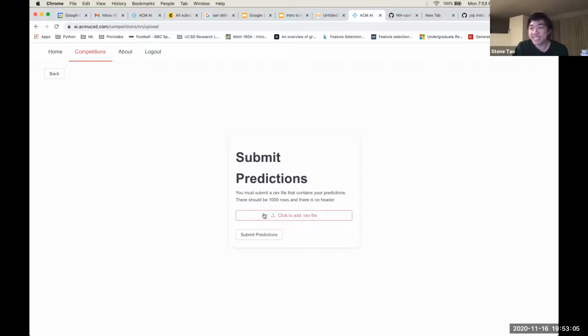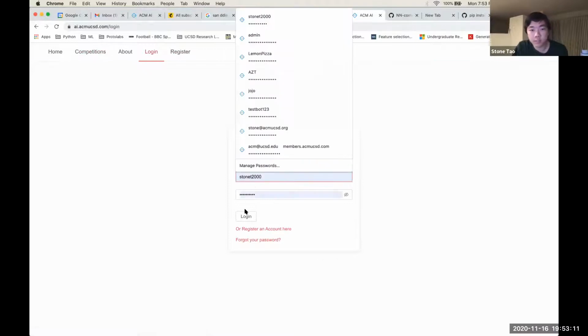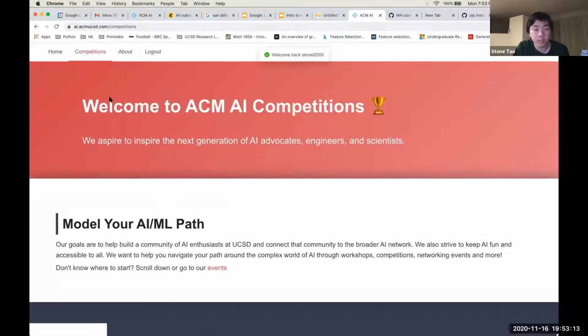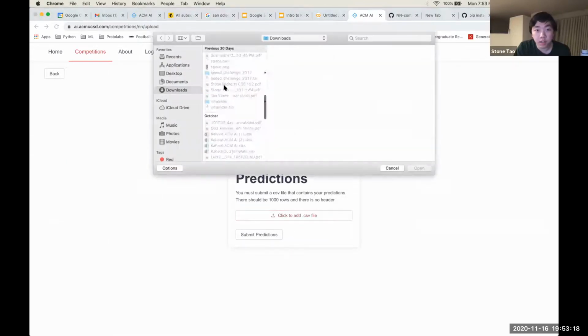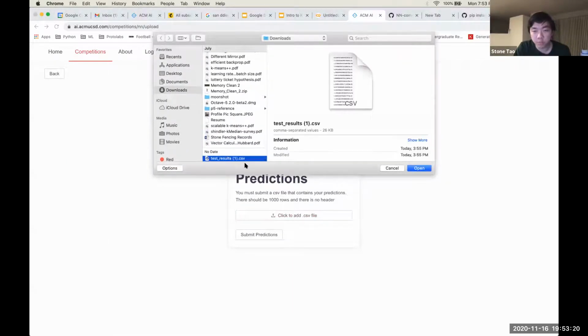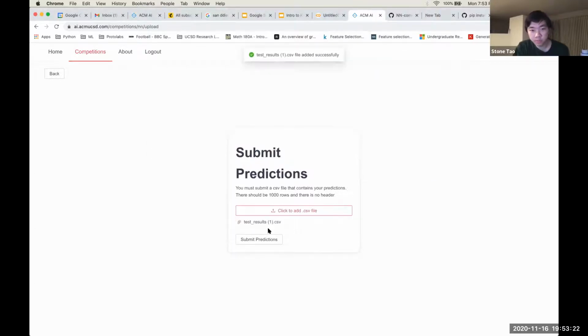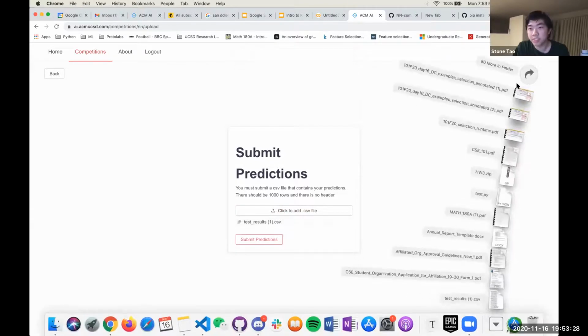You're currently winning. I think this is a barcode. But basically you can click, so I'll just log out real quick. So I log in, I have my password in, click competitions, take me there, click upload predictions. Here's a random set of predictions from that output. I'm gonna click submit. Wait. Oh my God, this is an old one.